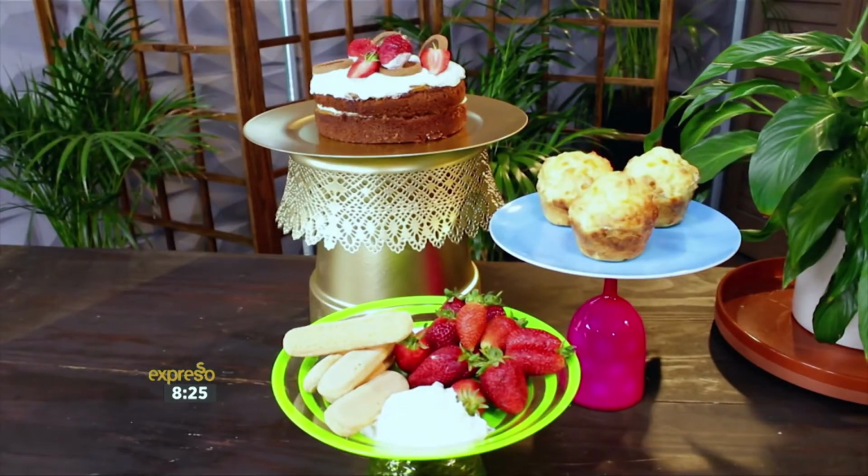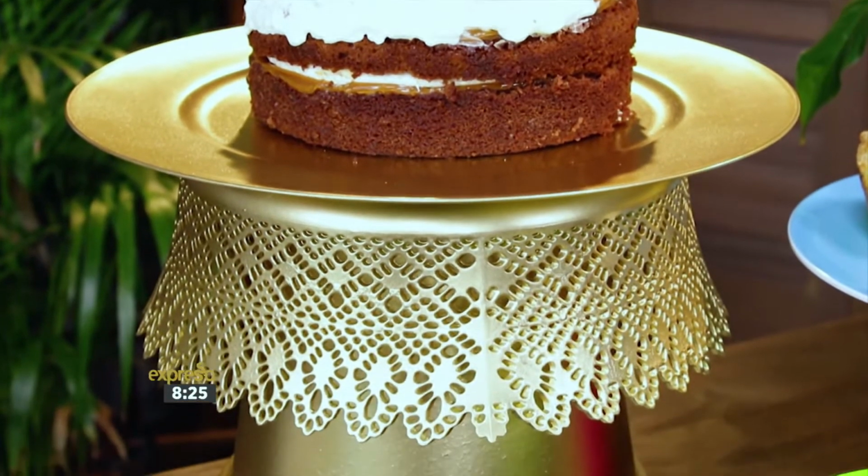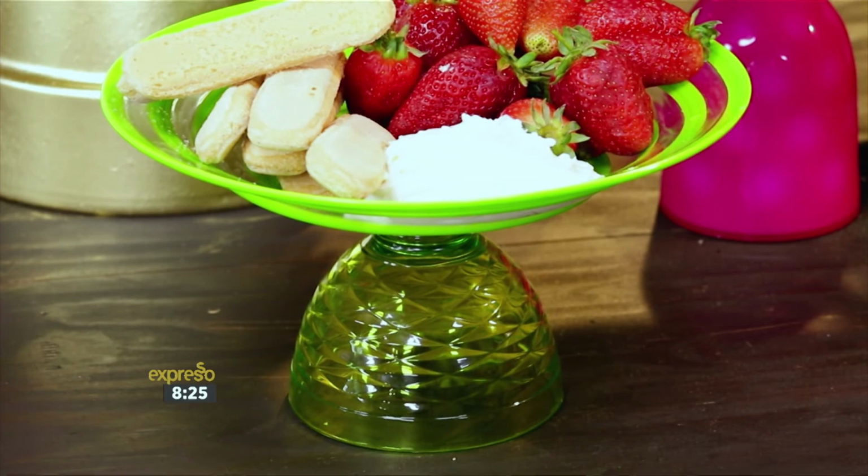There are so many cute options available for quick and temporary cake stands. Now I don't have to compromise on my party supplies when the next party comes along. I can do it all in style. Who says you can't have your cake and eat it?